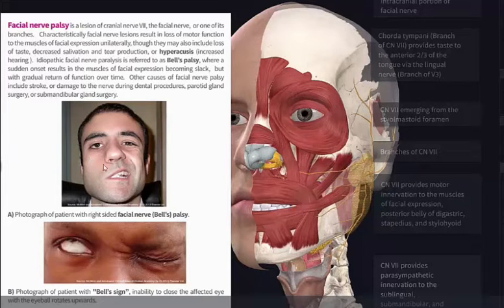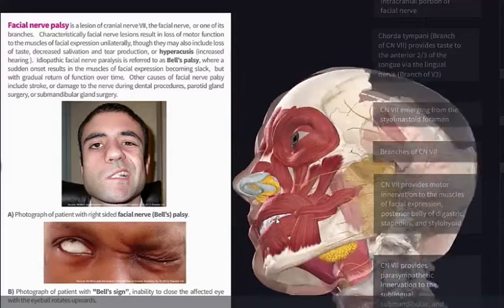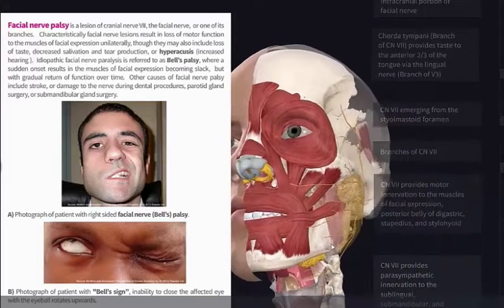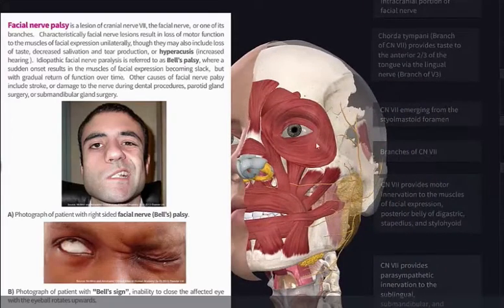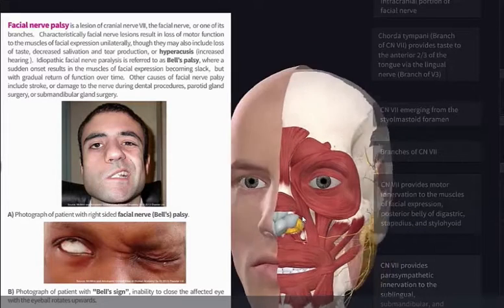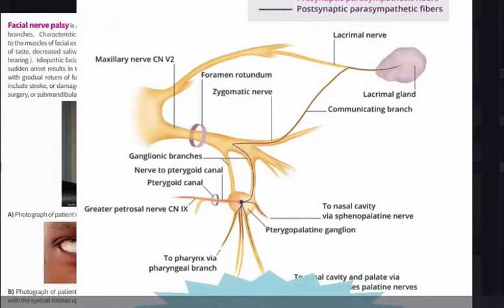Okay, so remember that the facial nerve does much more than just innervating the muscles of facial expression. So you might also have a unilateral loss of taste. That means you would actually experience it as a decrease of taste. Decreased salivation, because you might denervate the submandibular and sublingual glands. You might also have a decrease in tear secretion because the lacrimal gland is also innervated via branches of the facial nerve.